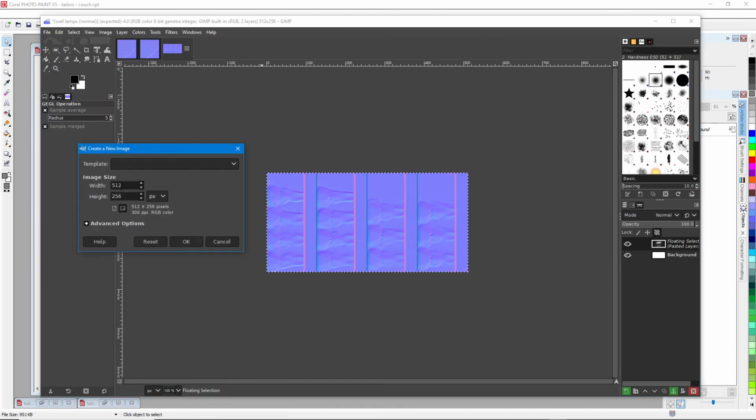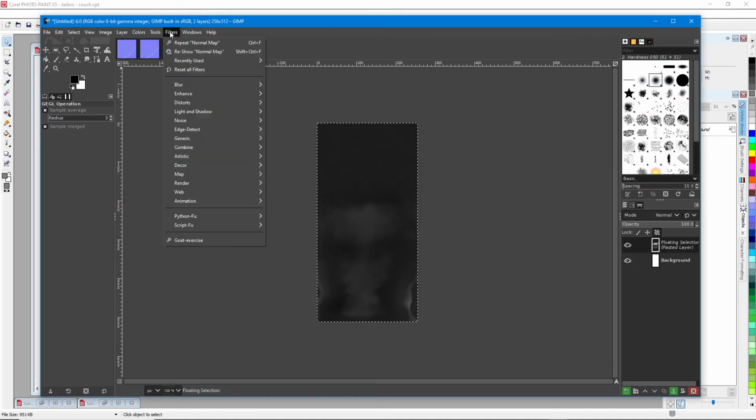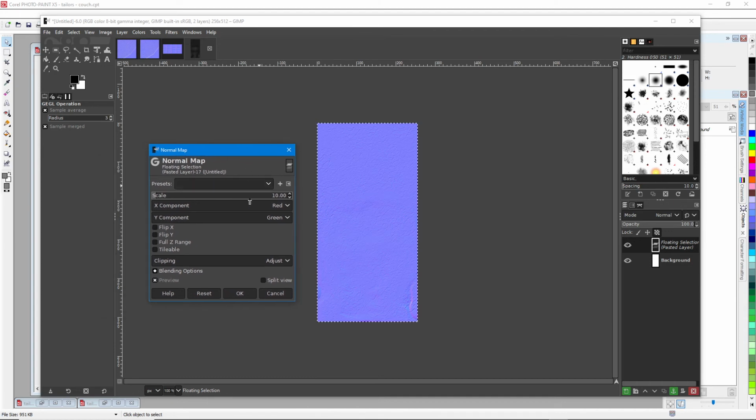New. That's 256 wide, 512 high. Okay. Paste. Let's just filter this directly. Generic. Normal map. We can't quite see it here, but we've got a little bit of distortion.